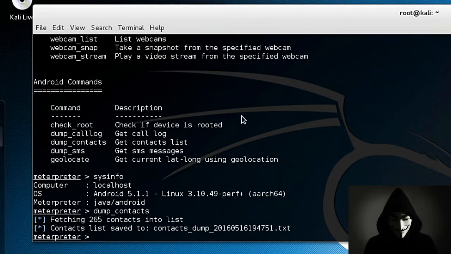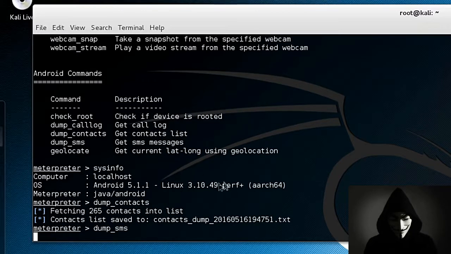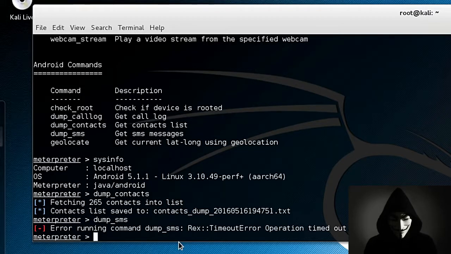So you can see that we've dumped some contacts. Let's dump the SMS. And I'll show you what that looks like, although I might need to do some censoring. This is just a reminder for my editing. And as you guys know, my censoring has been pretty poor. So we'll just run them commands there. So dump SMS, dump contacts, and that's going to save them locally for us as well. Operation timed out, okay, fair enough.